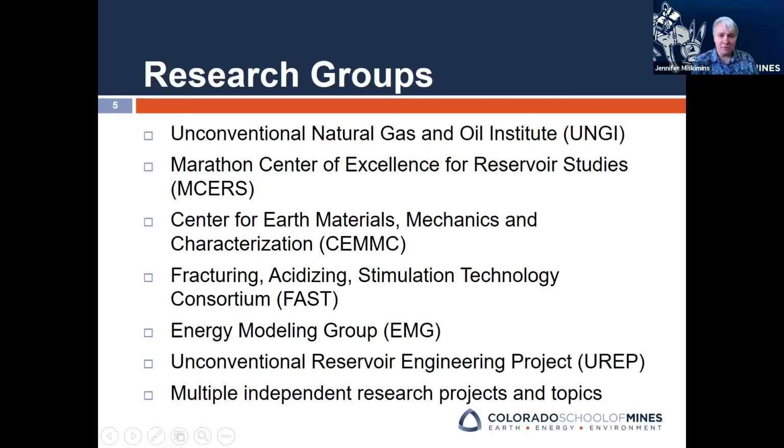Getting more close to home on the research front and what we're talking about today, here is a listing of some of our research groups. We have a variety of research centers specializing in a lot of different areas, anywhere from reservoir considerations, through stimulation, through modeling, through drilling. And we don't just do research through our research groups. Many of us also have individual research projects that are individualized to a specific company or a couple of companies or people that want to look at certain topics. And we're always happy to consider these areas that we might be able to help out with.